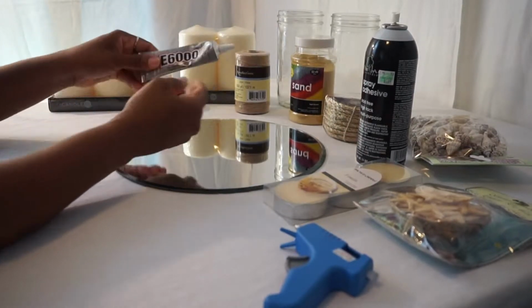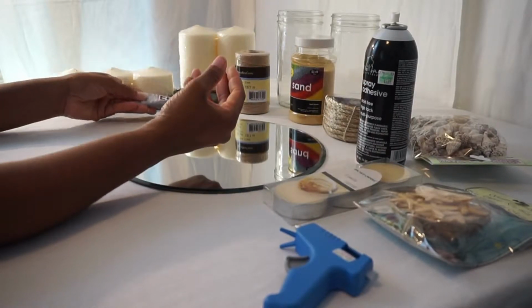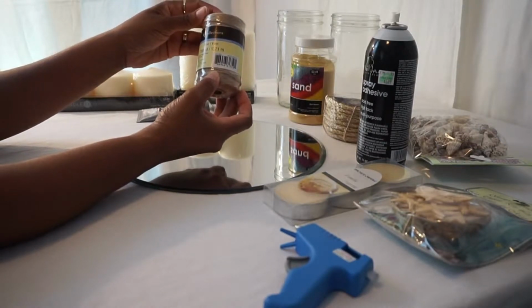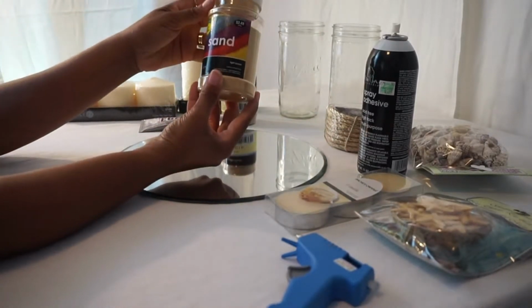Next, we have our trusty E6000 glue. It adheres to everything and we need it always. Make sure you pick up a tube. We're going to be using our twine, and then we're going to be using our wonderful sand.